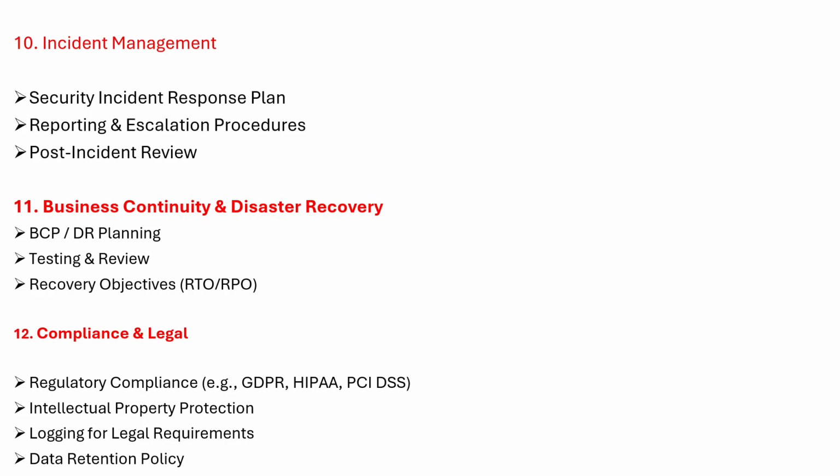What is regulatory compliance? For example, if your organization is following GDPR, HIPAA, PCI, whatever frameworks they are using, you need to mention in your policies exactly which kind of frameworks your organization is adhering to. Intellectual property and protection, and logging for legal requirements, and data retention policies for legal use.